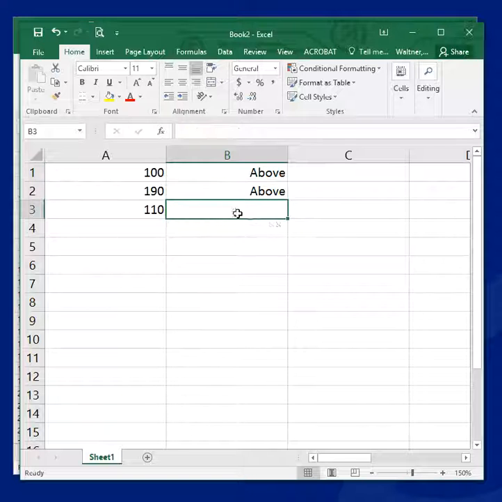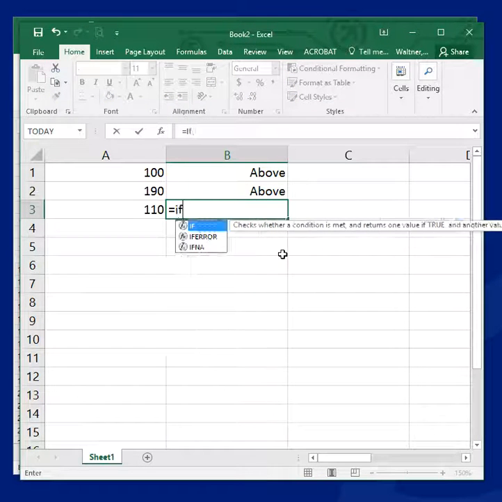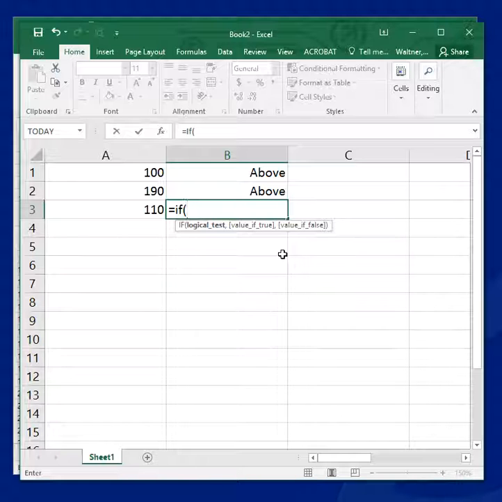But let's say that I want it to do a calculation instead. What I'm going to do here is have it calculate that the person gets a 3% commission on everything over 100. So I'm going to put in an equals IF, and my test is going to be if A3 is greater than or equal to 100.